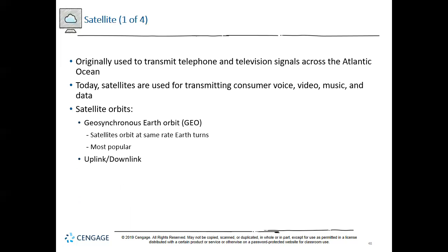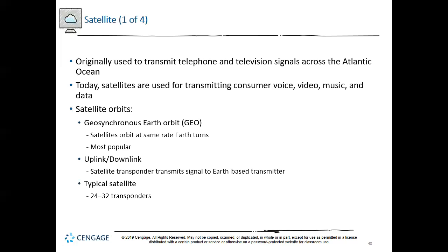And so, yeah, we can send a message to the satellite, and we can receive a message back. So you can use it for a telephone call, or you could use it for your WAN connection. And the satellite has transponders on it. So we're going to send a message to it. The transponder is going to receive that message and send it back to another.